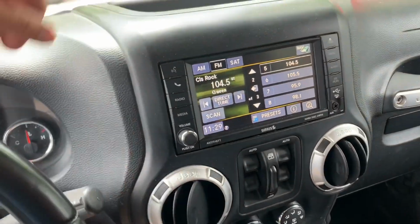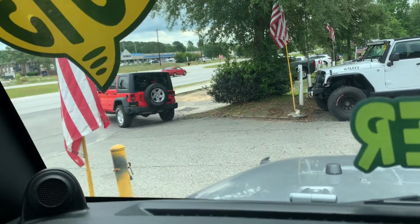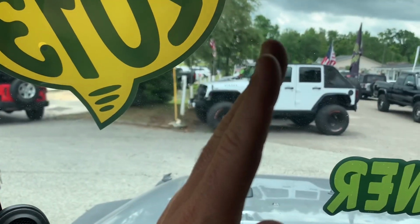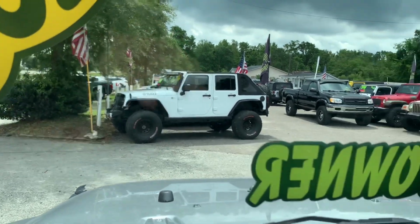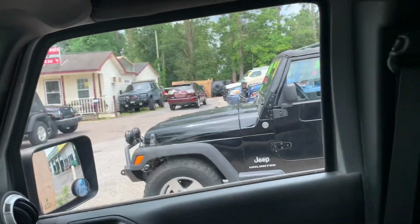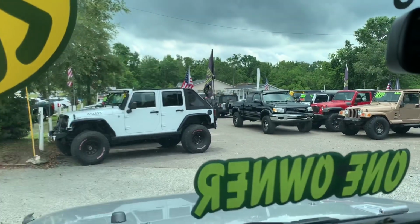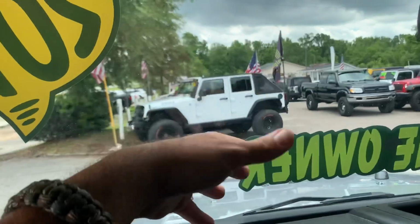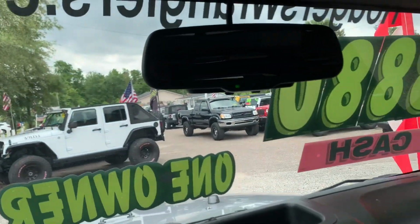Yeah, Rubicon. And as you'll see out here on the lot at Rogers Wranglers where I work, we got a ton of Jeeps. There's one there. There's about 7 or 8 that go straight down that line there past that white Willys 4-door JKU. Then there's tons of 2-doors over here. And then there's another 5 or 6 going down that way. And then there's several more on the other side of the store and in the backyard and in service. We really do got a bunch of Jeeps. And we also sell other vehicles as well. But let me show you what we got going on here.